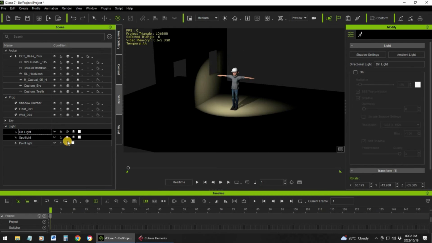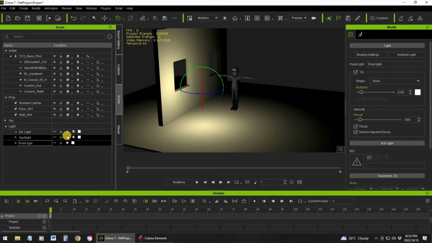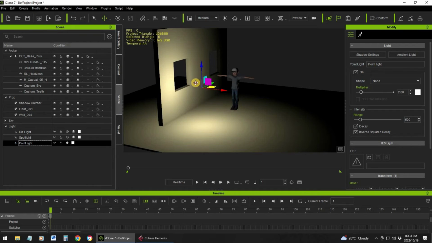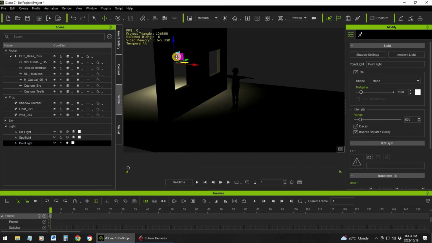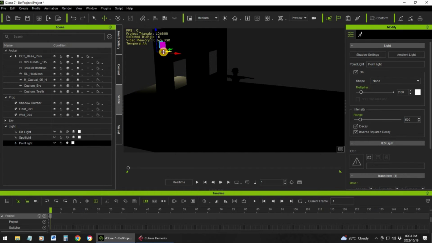Then the final one, let's remove that, is your point light. Now your point light doesn't cast any shadows. So this is not to have a light inside a room or something like that. This is actually very nice for two reasons. The first one is, I would say, if you want to have a certain area lit. So for instance, outside there's a street lamp. Now you don't want any shadows, you just want the look and feel like there's a street lamp there.